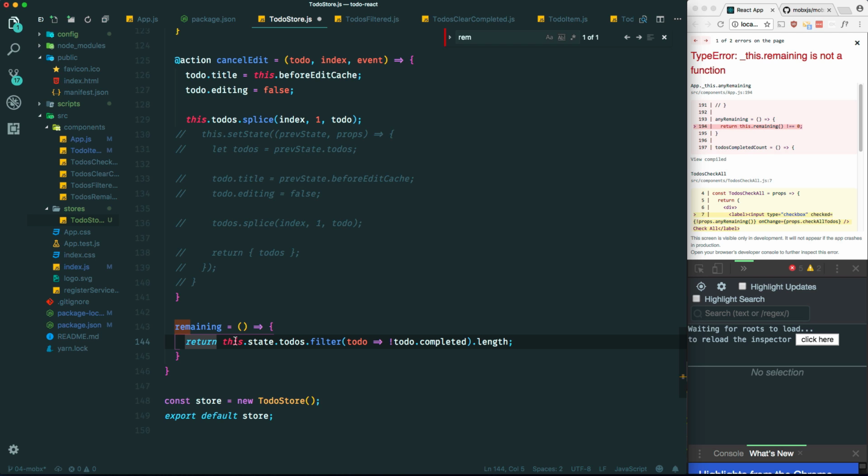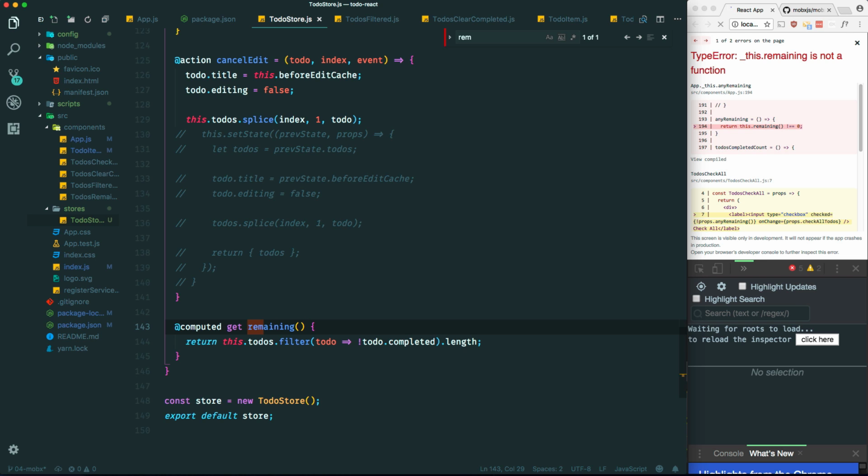So in our case, we're just filtering the to-dos based on to-dos that are not completed, and then just getting the length. So we don't need the state anymore, it's just this.todos. And instead of using the action decorator, we use the computed get decorator, and we no longer have to call the function like this. We can just call it like a normal property. We don't need the arrow function.